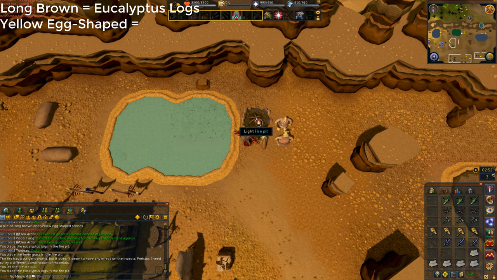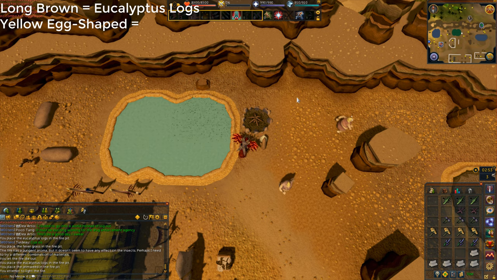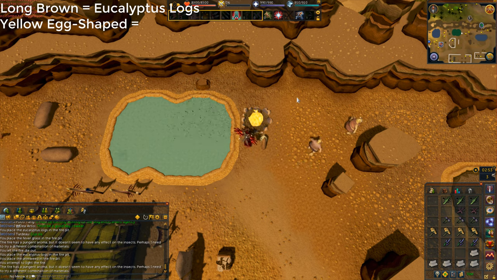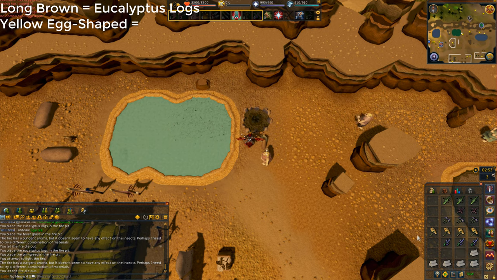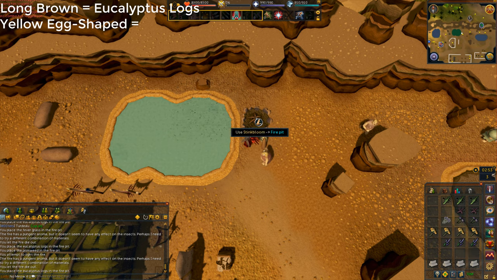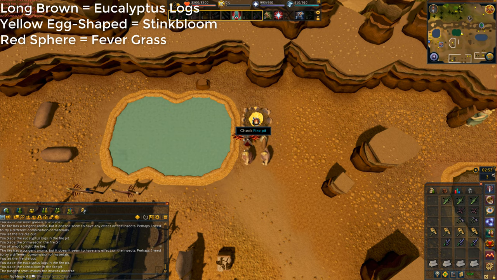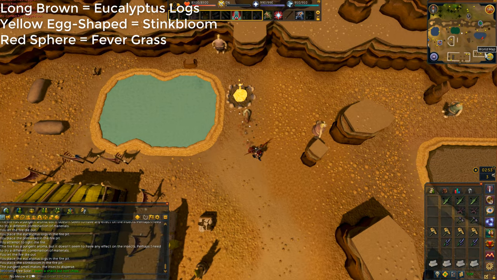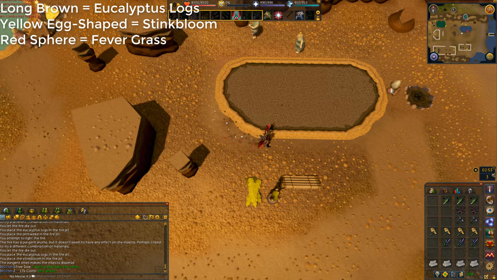Gonna try primweed. Okay, so my yellow egg shaped is going to be stinkweed. Next one has only two, and that's to the east. So we're going to go there.